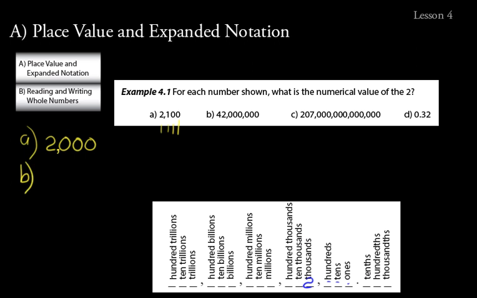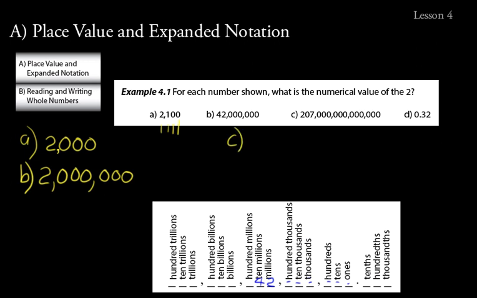we take a look at that and we see a lot of zeros there. So again, we can use our place value chart and we see 1, 2, 3, 4, 5, 6, and then the 2 and the 4. So we're in the 10 millions place for the 4, but we want to know the value of the 2. The 2 is in the millions place. So we would write 2, and then to hold that place, where I have dashes written there in blue, we put zeros, placeholder zeros, 1, 2, 3, 4, 5, 6. So that 2 has a numerical value of 2 million.